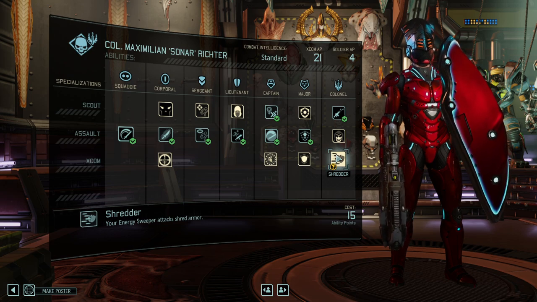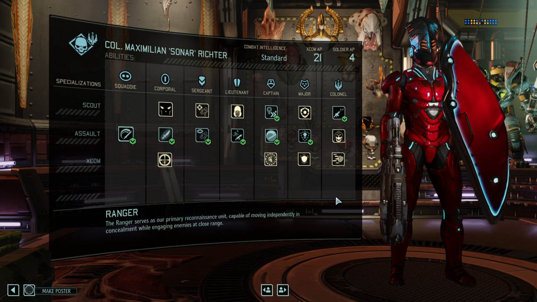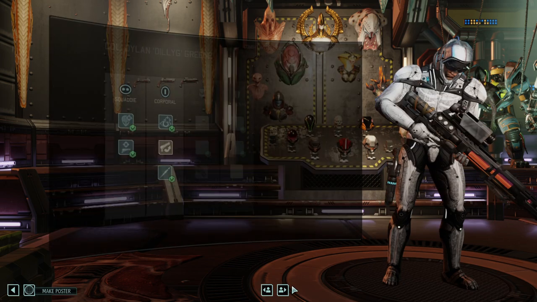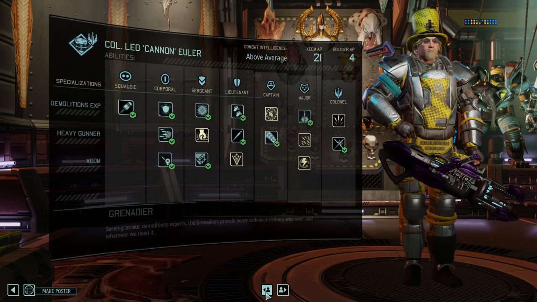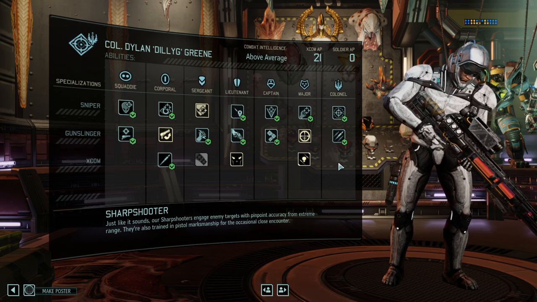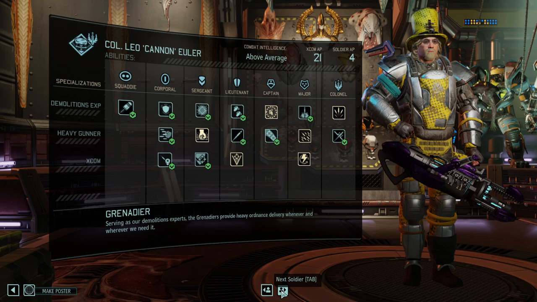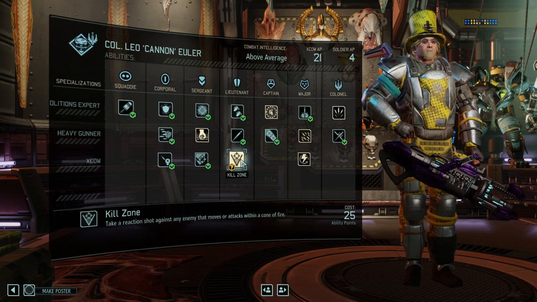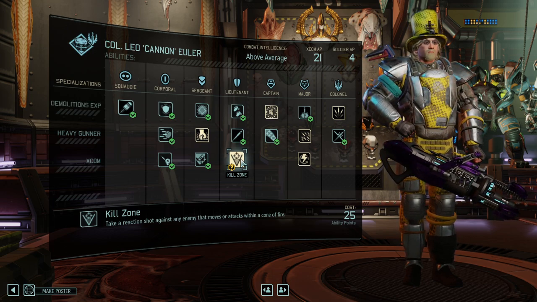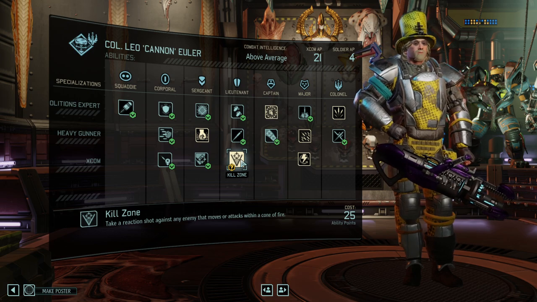Wow, Sonar has Shredder. I love it. And Blast Padding, that's not bad. Really, really nice. I'm almost thinking about taking Shredder. Yeah, that is a good ability as well, covering fire combined with Killzone, but we have more important ones. Killzone itself for Euler. Wow, that would be unreal. He could go into Killzone and just completely unload with his gun. That's a pretty strong ability.